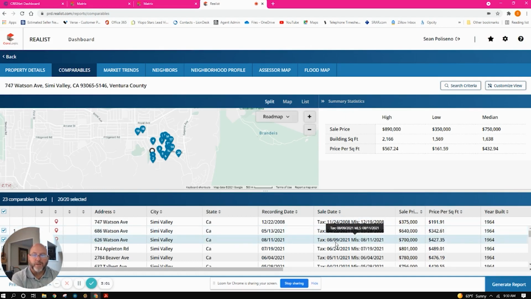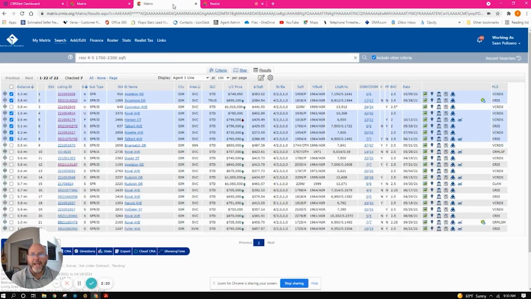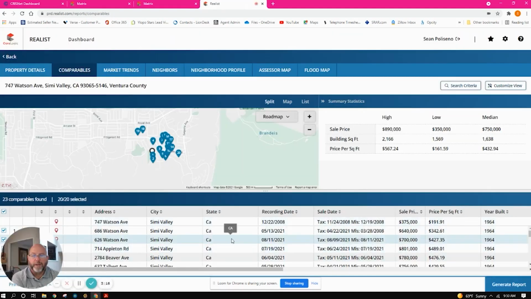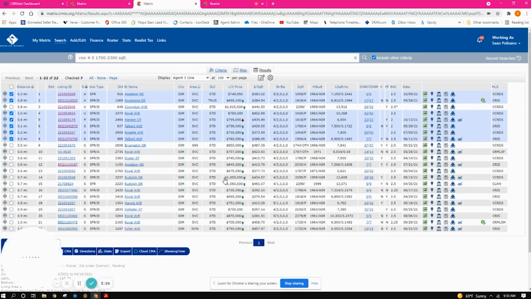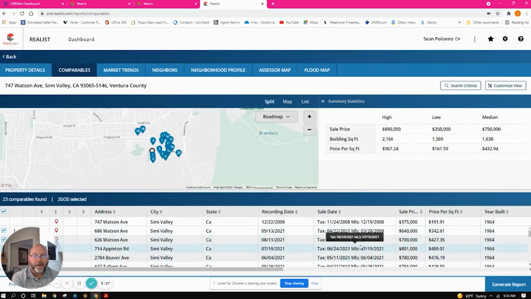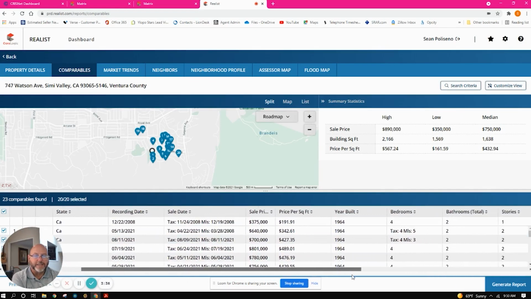Okay, and this one here was August 9th. We would want to include this one in our report. So this is 626 Watson Ave. And if we come over here, you'll see there is no 626 Watson Avenue. And that's probably because this was a for sale by owner, or maybe it was in a different MLS system. But for whatever reason, it's not coming up in my MLS search. It could be because of the criteria, like the bedrooms, bathrooms, square footage. It could be because of that. So let's slide this over and take a look at this. There you go. There's the reason. It's a 4-bedroom, and we are including 4 bedrooms.